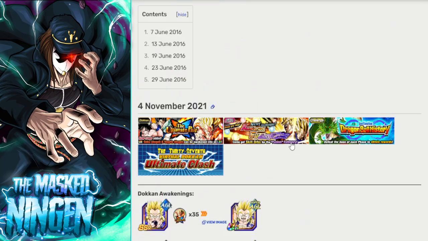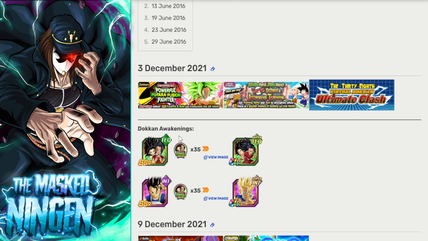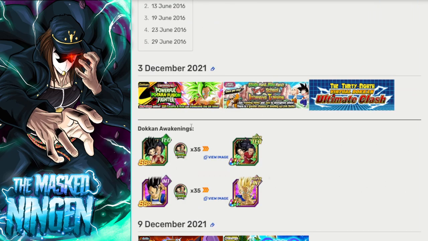There was no release at the very end of November, but as we went into December, literally the 3rd of December was the release of the Dokkan Fest Tech, Kale and Caulifla. Now, if we compare that to this year, the latest Dokkan Fest exclusive release was the AGL Android 21, and as you can see, she released on the 30th of November, so it's basically in that same time slot, right? Like 2021, it wasn't the end of November, it was the first couple of days of December, but that's basically where we are matching up to that schedule, right?